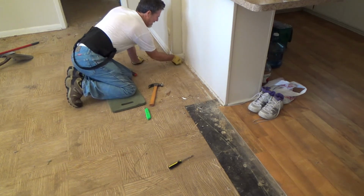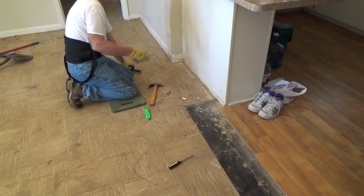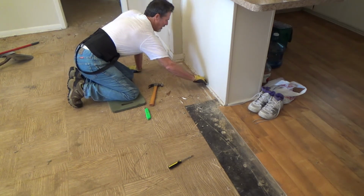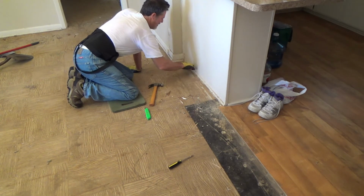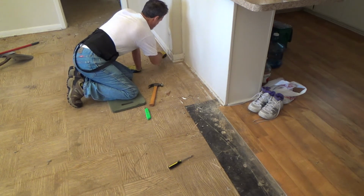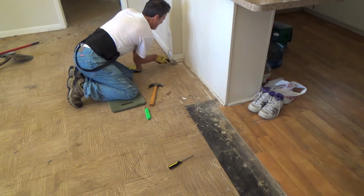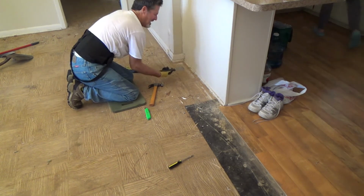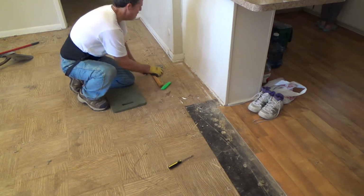That little bit right there, had I left this little bit of paint, it would make it difficult for me to finish and resurface right tight to the baseboard right there. That's the type of stuff I'm looking for. And that's why I'm taking my cutting knife along there.